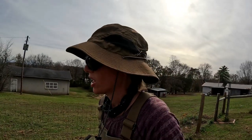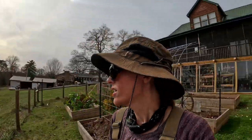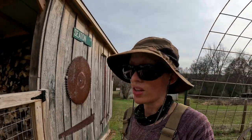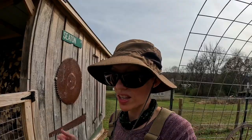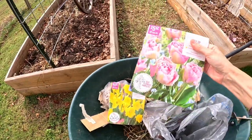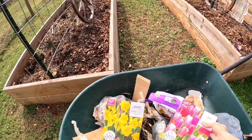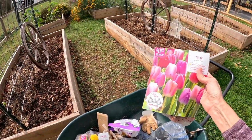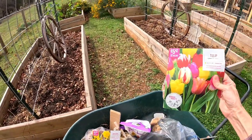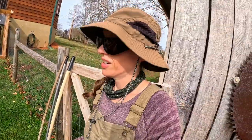I've got to get started on digging because we have cold weather coming in pretty soon. There's a hurricane down in Florida and we're supposed to get the rain off of it tomorrow, so I don't want to be out here digging tomorrow and then have cold weather hit tomorrow night. I still got 35 daffodils. I got a smaller pack of Angelique tulips — I thought they were really pretty — and then some value packs with a variety of colors: a Pride Mix and a Jumbo Mix with 12. I've got to get to digging.